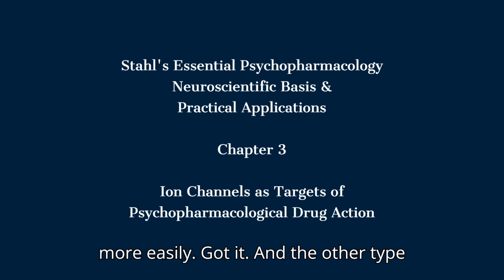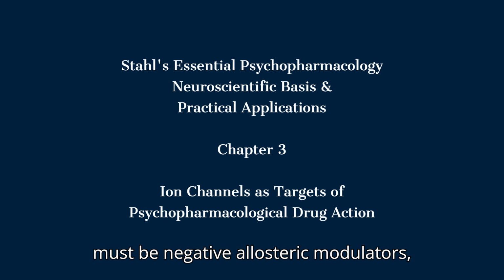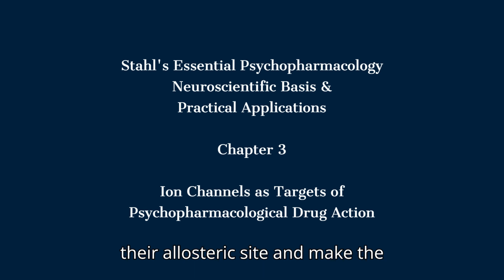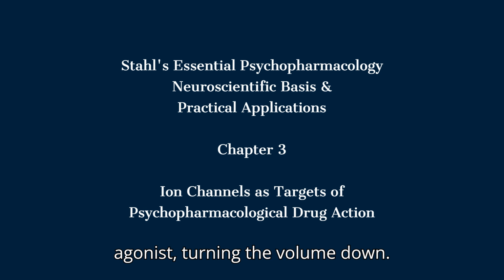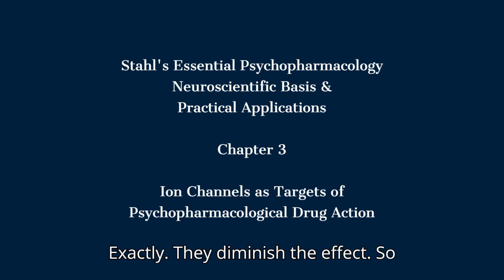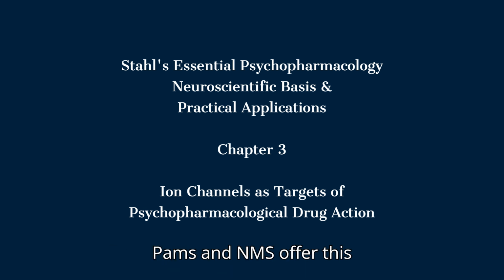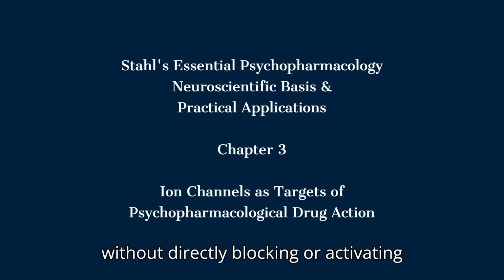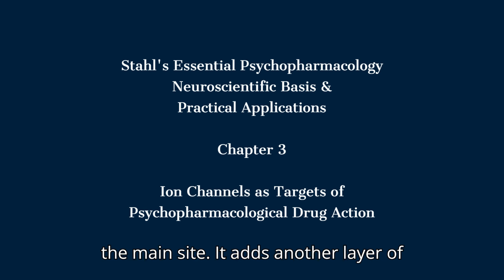Got it. And the other type must be negative allosteric modulators, NAMs. They do the opposite. They bind to their allosteric site and make the receptor less responsive to the main agonist, turning the volume down. Exactly. They diminish the effect. So PAMs and NAMs offer this amazing way to fine-tune channel activity without directly blocking or activating the main site. It adds another layer of control.